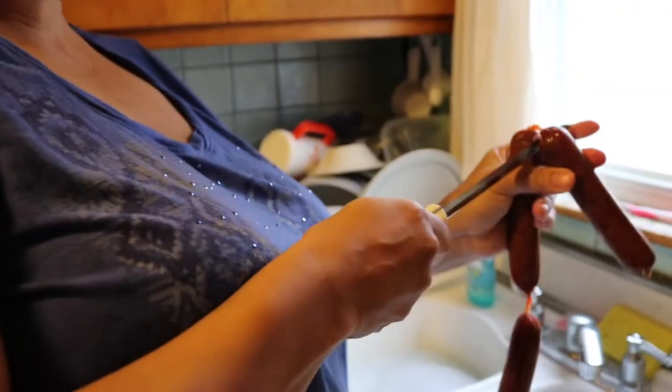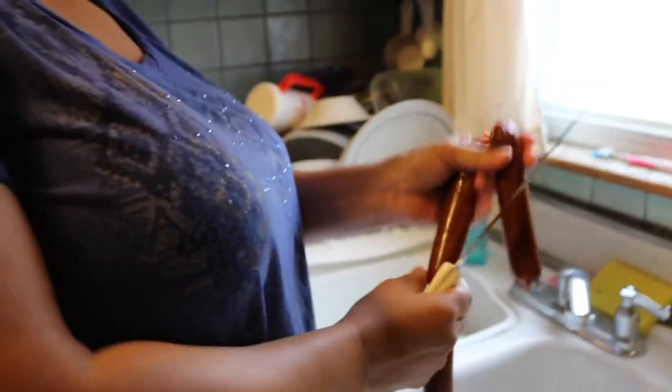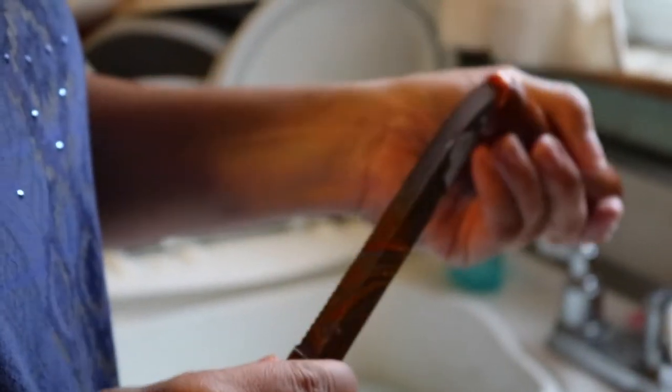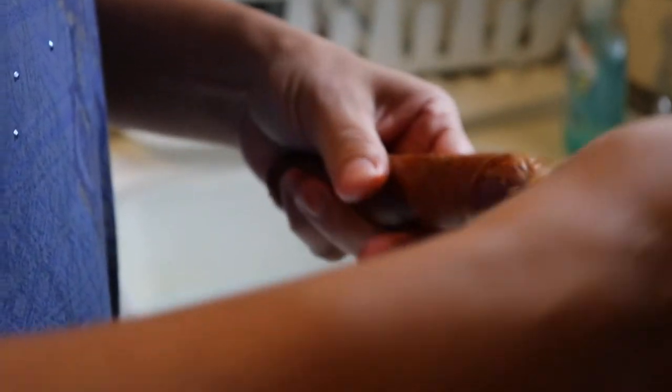Daddy, would you like some sausages? And I kind of cut it like this, so it's open. It always drips. And then it's real easy to take the casing, the plastic casing off. I just stick a little hole in there, and then I just look at all that juice coming out, all that flavoring. And then you actually just peel it off like this. Just comes right off. Ta-da! And then I'm gonna put it right there.